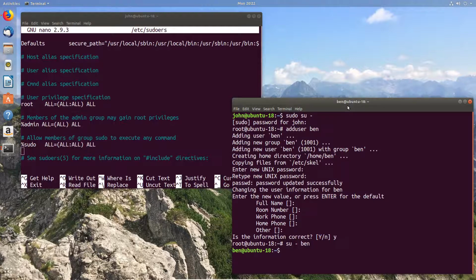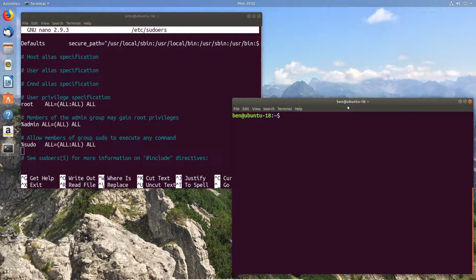So we're going to quickly sudo into Ben. I'm going to confirm who I am. You can see Ben. And next, I'm going to try to sudo the service restart command. In this case, I need to use the bin folder. Now, this is one thing that we do need to cover: within the commands, we need to give it the exact command that includes all the little parts of the directory that you need to go to.